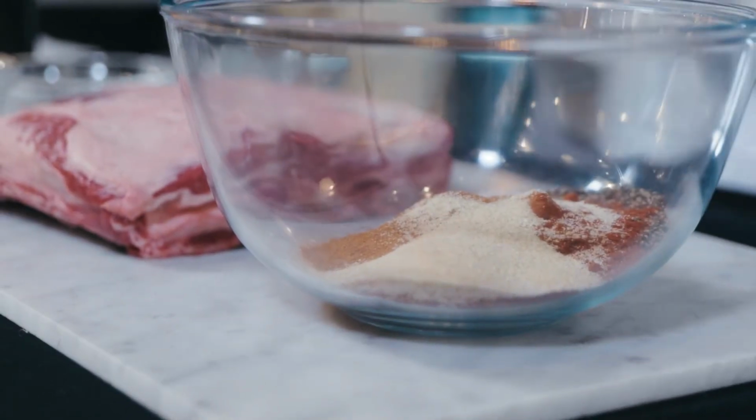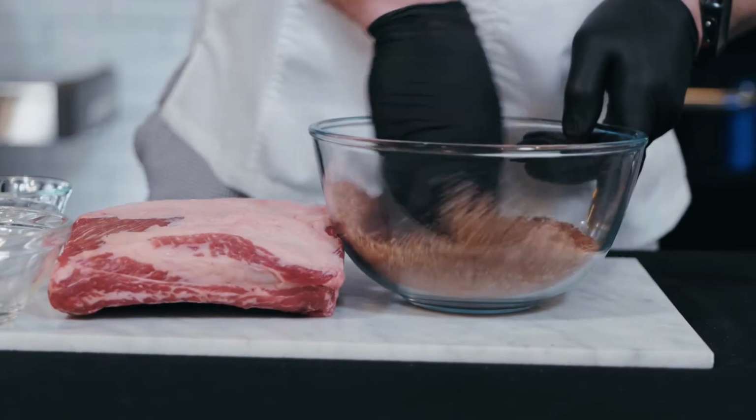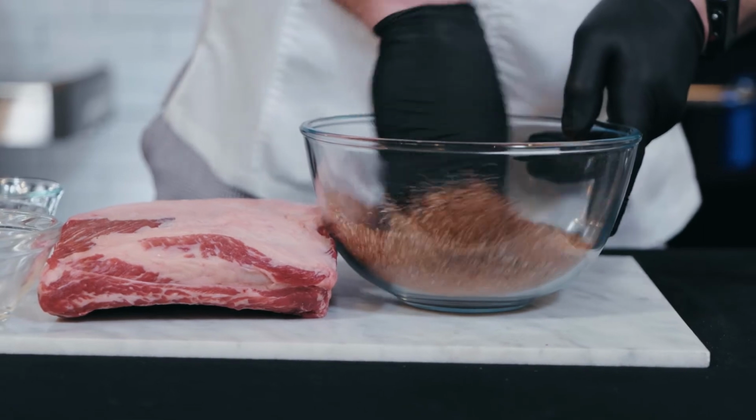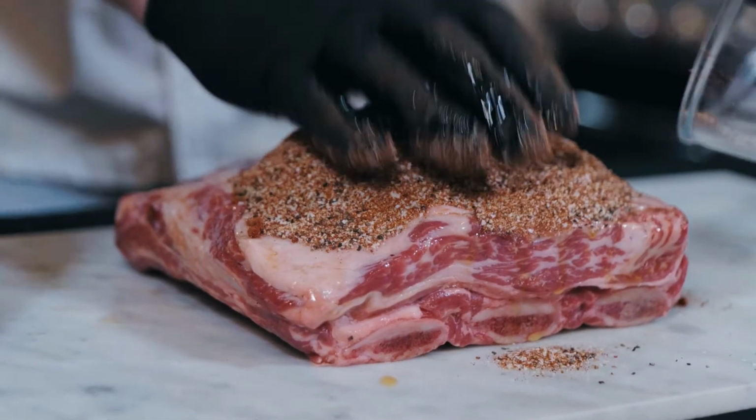Beef short rib, as Doug said, what a piece of meat. Let's get it on the barbecue. First step, kosher salt, cracked black pepper, onion powder, garlic powder, paprika, and cayenne pepper. We're gonna mix it all liberally together. Then we're gonna get in all those crevices of the meat.